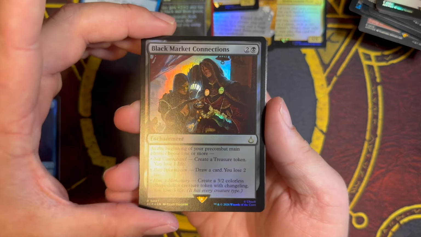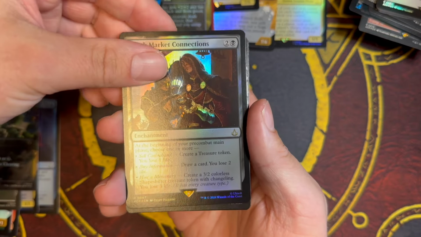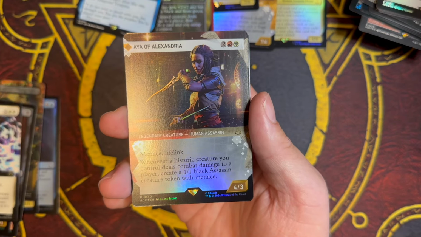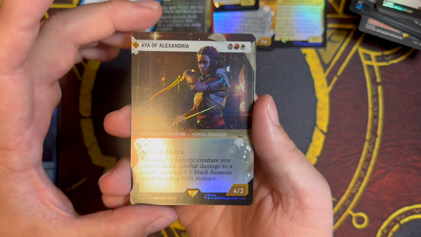Oh, and we got another foil Black Market Connections. We are going to be paying 6 life a turn every turn for the rest of our life. It's great. We've got What Must Be Done. We've got a foil Aya of Alexandria. And then behind this, we're going to have our last card from the box. It's the end for me.